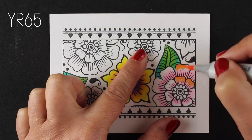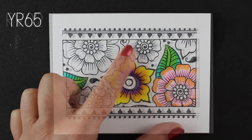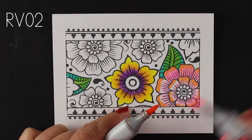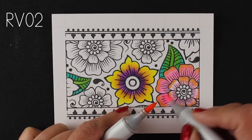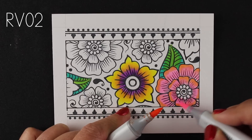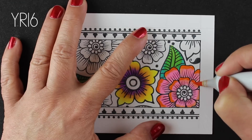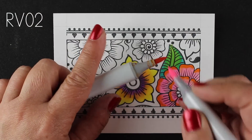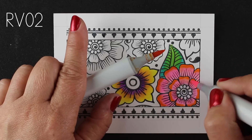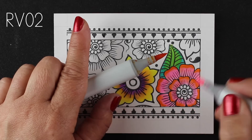Here I picked out pink and orange, and I decided I was going to try to do the pink on the inside. Usually I do dark colors on the inside and light on the outside, and I thought I'd flip that around since I'm getting all whimsical anyway. I didn't like the orange I pulled out, but I'm going to try to mix it with the RV02. The colors are really close to each other, so I'm trying to make an intermediate color by touching the markers tip to tip — and that does not ruin the markers. You can always make a transitional color by touching your tips together. So I went in with some YR16, which is a better orange than that YR65, and started blending to add more color, since YR16 is a brighter orange and gave me more difference against the RV02.